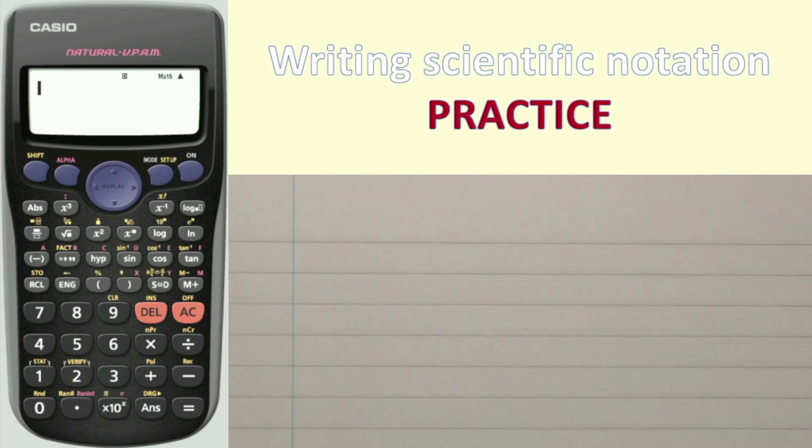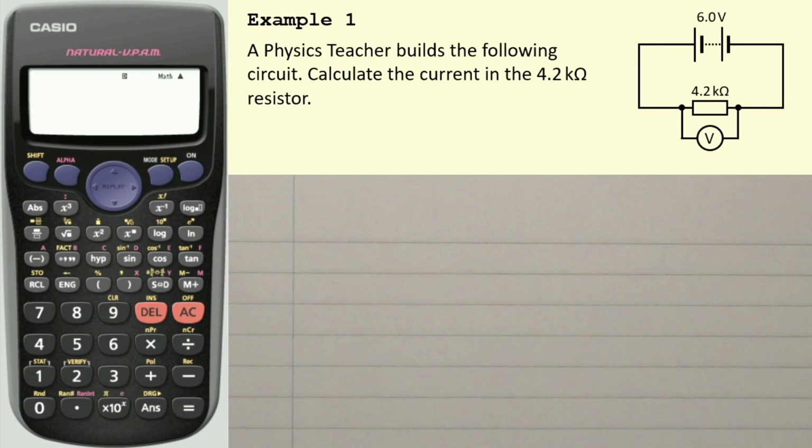So one way of getting around this is to write the numbers to a suitable number of significant figures, and I'll be telling you what a suitable number is, in scientific notation. And this is obviously for very small numbers and very large numbers. Easiest thing right now is just to show you an example question.